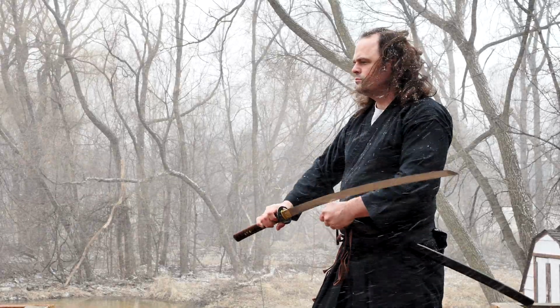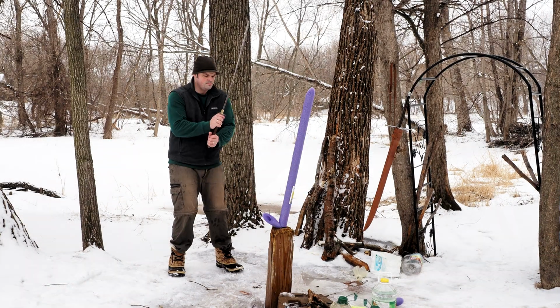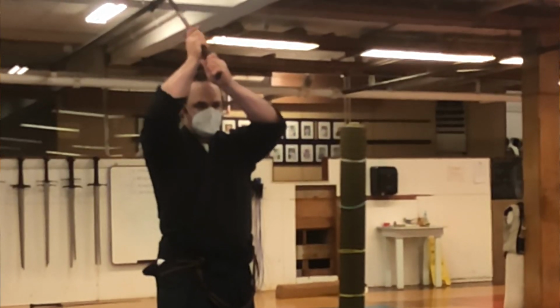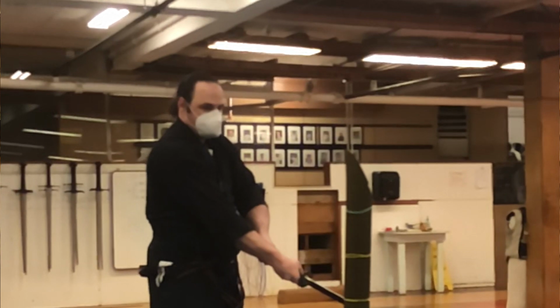Everything is sharp as well. That's another thing I actually wanted to note. I think the kissaki is good. The polish meets expectations, and the sharpness level was sufficient to pop noodles apart right away. It cut tatami mats really quite well. It had a sufficient level of sharpness out of the box, which is an important thing.